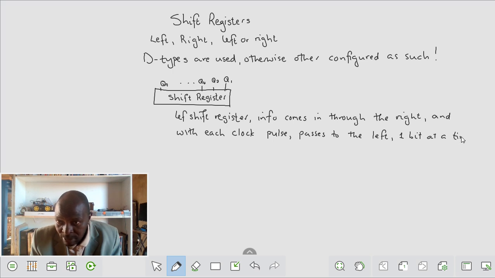We'll see what we mean by this later. So with the left shift, information comes in this way and moves that way, and depending on the number of clock pulses, it will end up coming out on the left side. All right, that is the left shift.